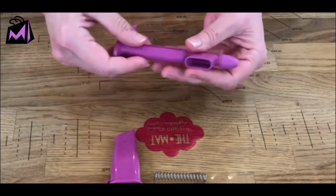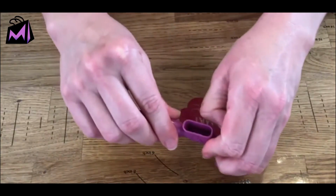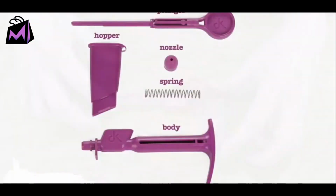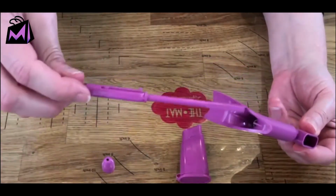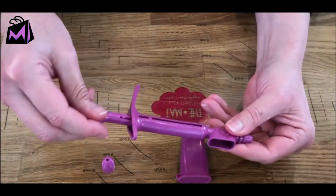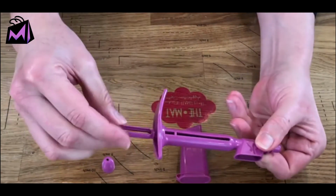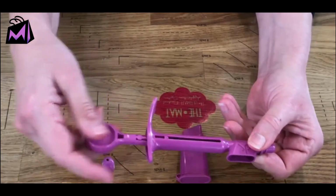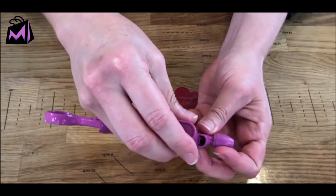A hopper. We refer to that as the hopper. The nozzle is this part. And back together again. Spring in, plunger in. Make sure that it clicks and connects. Don't turn it the wrong way around because then it can't actually engage. So there we go. Click it in, put your nozzle back on and your hopper.